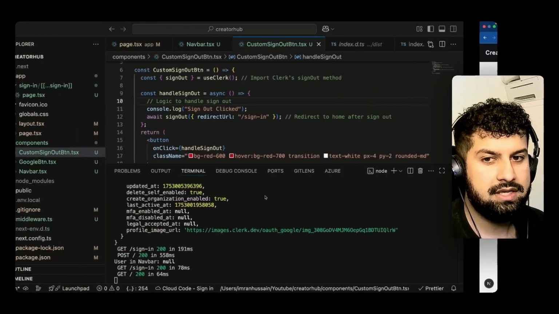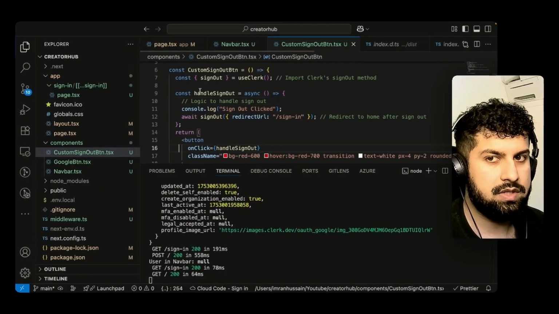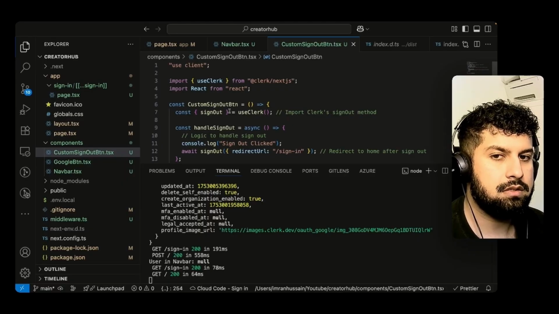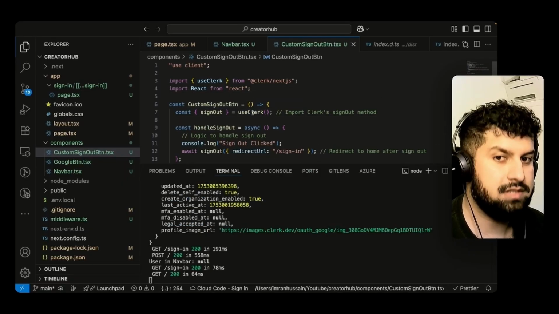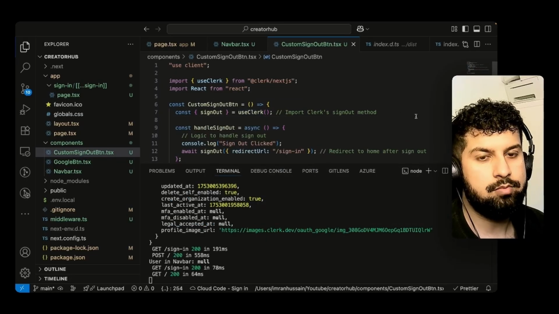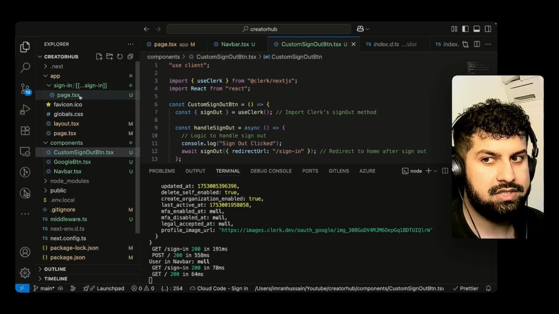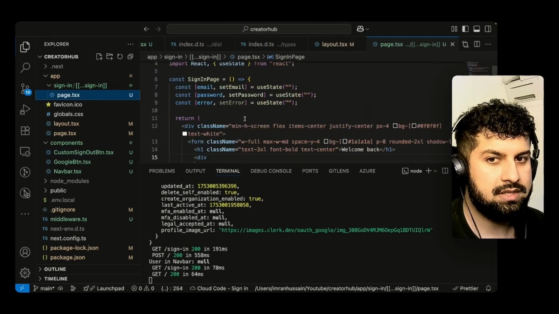So that is the navbar complete. You can see everything that went along with building that and how we can access information with use Clerk, use Clerk's methods, so you don't have to create them yourself. It's just an easier way of importing functions that are already there. So now that the sign-in page is complete, there is one more thing that we need to do in the sign-in page.